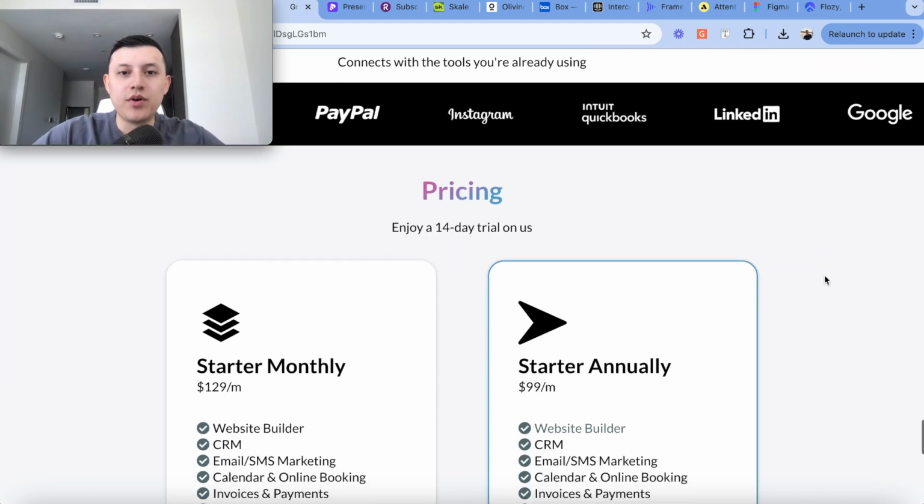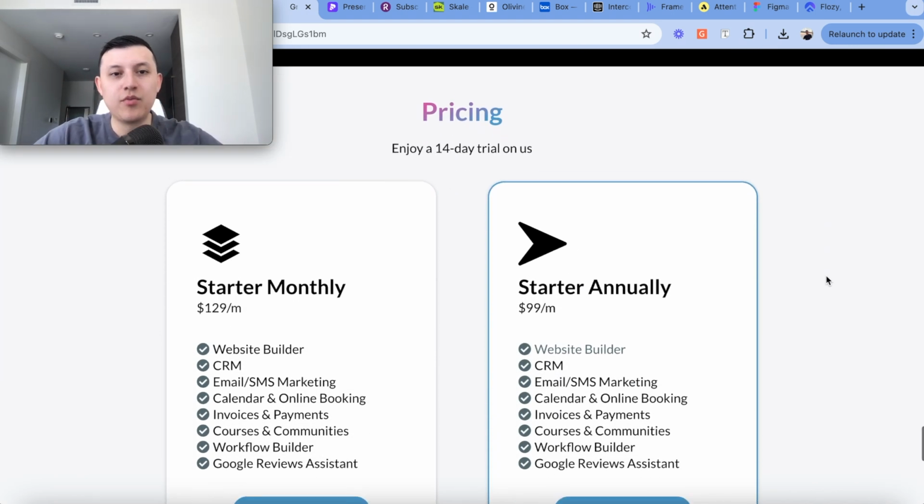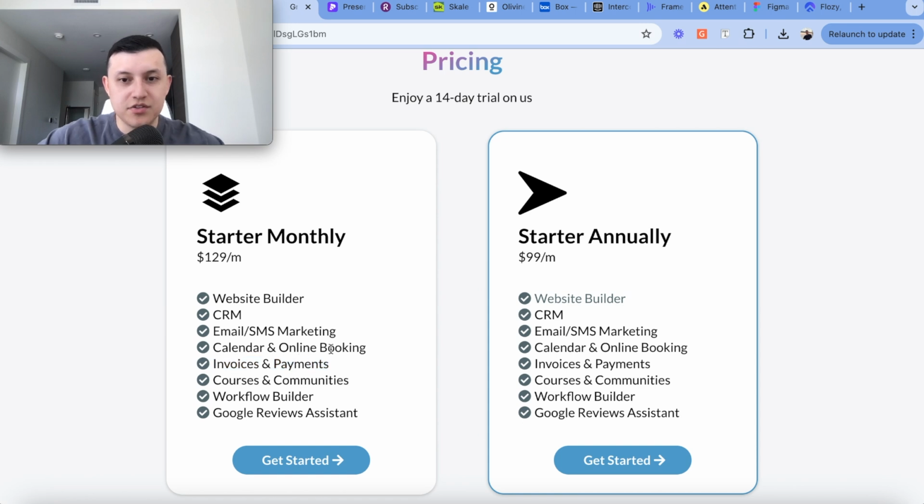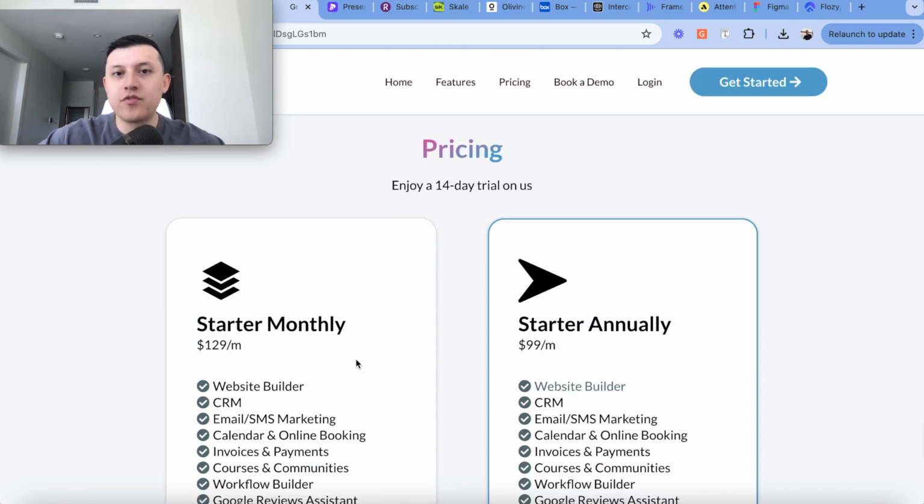With pricing, we wanted to keep it very simple. We didn't want to confuse people with many different pricing packages and all this stuff. We wanted to have two pricings, the monthly one and then the annual one. With software, I've noticed that if you sign up for the annual one, you save up a bit of money. So you guys can see like instead of $129, it's going to be $99, and you can just change the features, but this is some of the features we wanted to include. So just very simple, very standard stuff.